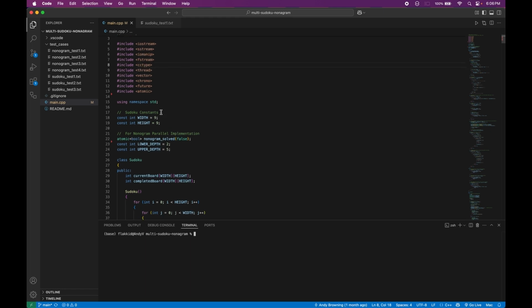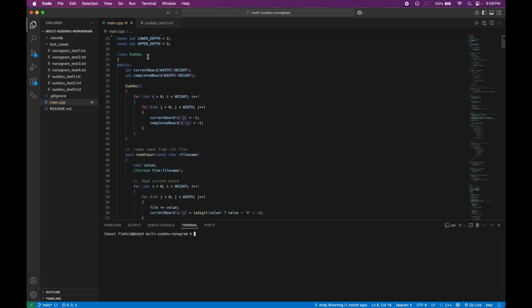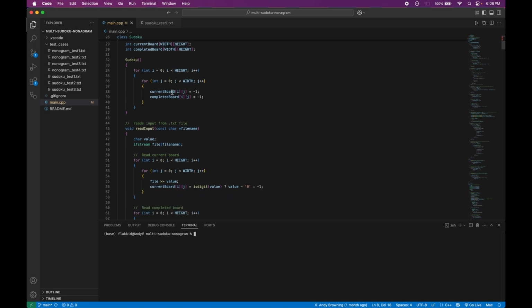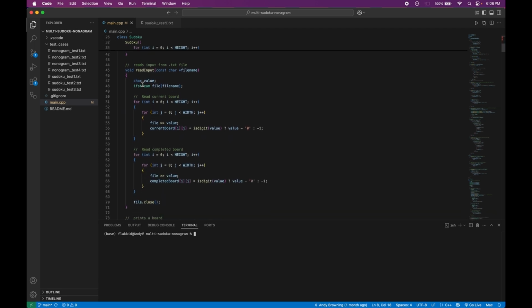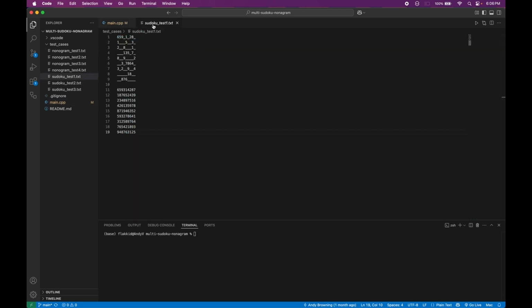Sudoku is always 9x9, and we have a class for Sudoku. We have a current board and a completed board. The current board is what we work on, and the completed board is the reference that we'll show in the input. We read the input from our input file, and this is a good time to show you the input file. A Sudoku file is always 9 by 9, so we don't have to specify dimensions on top.